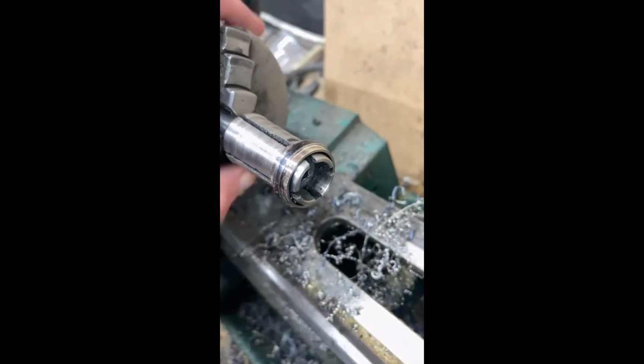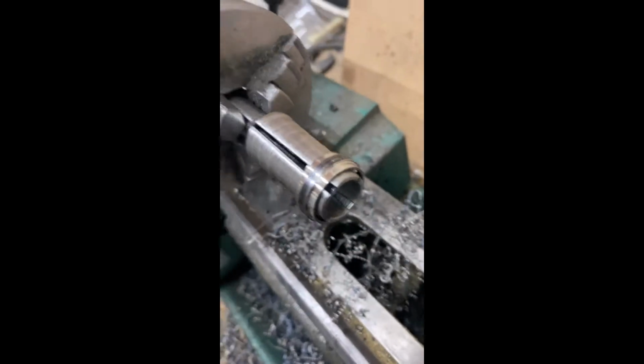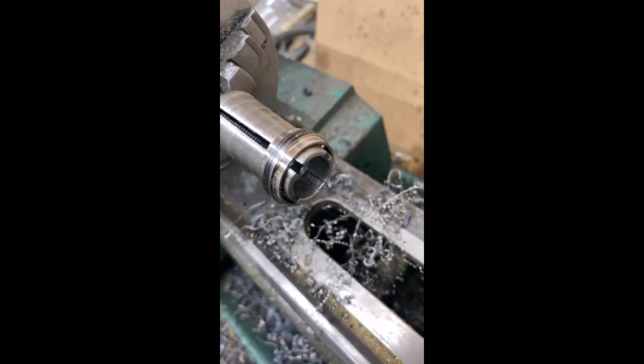So now this is the scariest part, where I have to actually put an inlay into this. It's pretty small, so it's really hard to do this properly and accurately without messing it all up. Hopefully it works out.